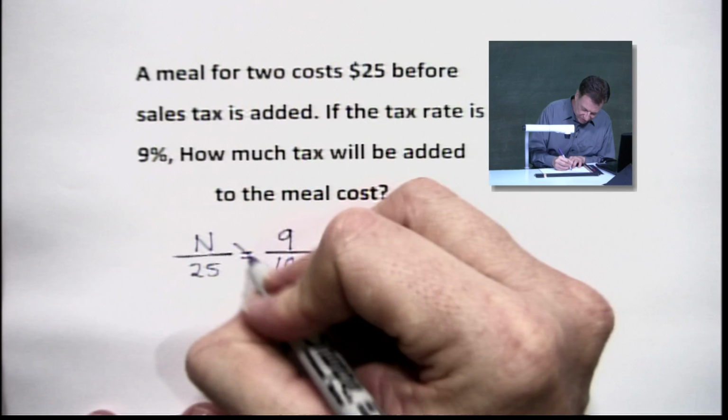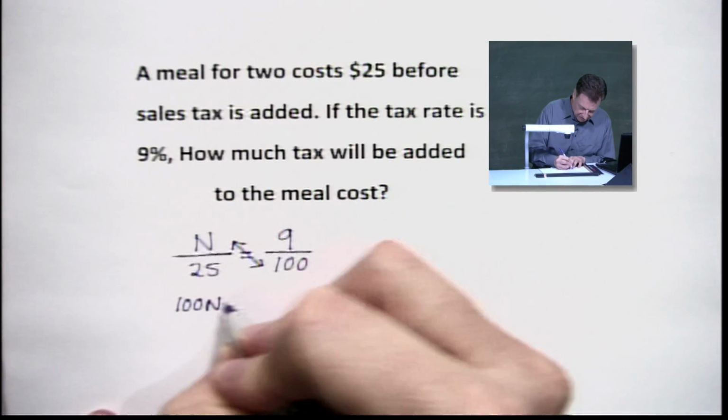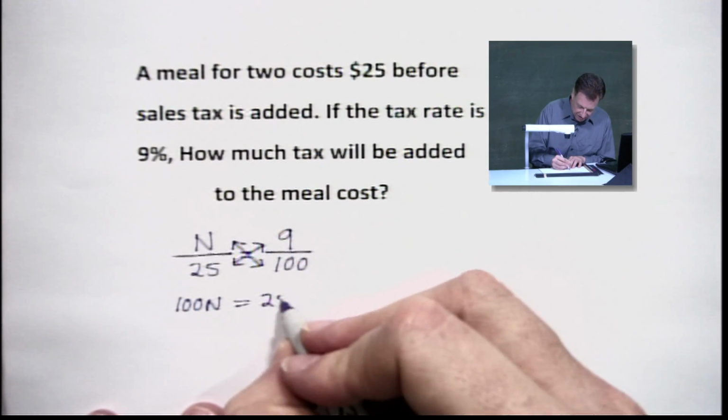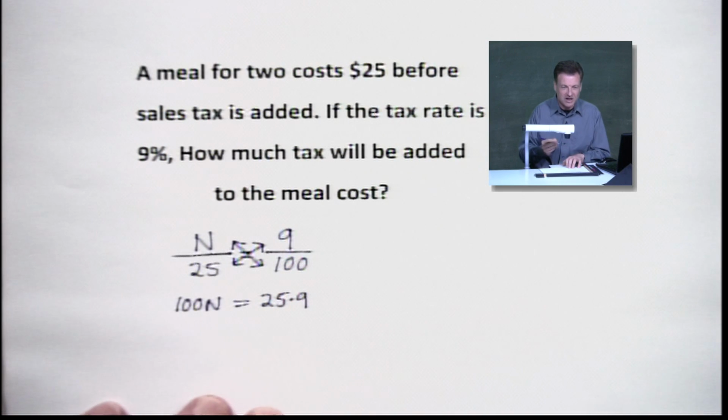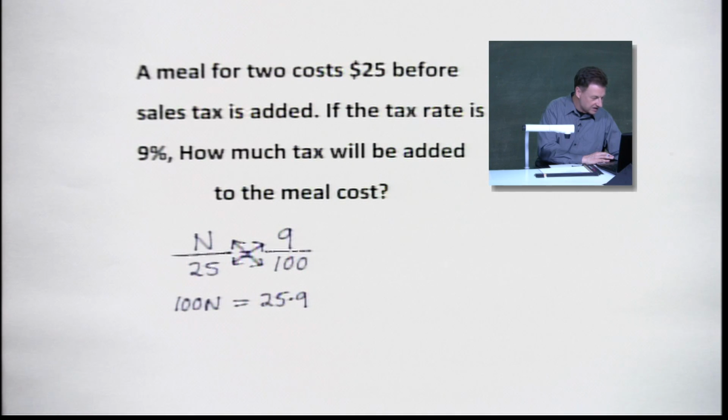We're going to cross multiply. How about it? 100 times n. And on this side, we're going to take 25 times 9. All right, 25 times 9. And some of you are always going, oh, Ernie, isn't that like 9 quarters? That would be $2.25. Maybe that's what our tax is going to be. Let's find out. Multiplying it out just a second. I'm going to make sure we're right, but I think that sounded good, didn't it? Did it sound good to have quarters? Let's see. Times 9. Just for those of you who doubt me, there we go.